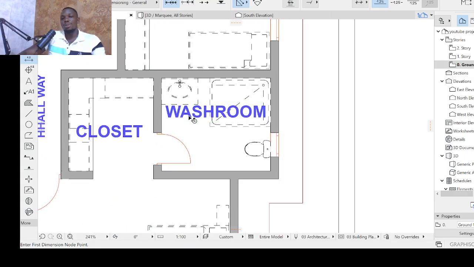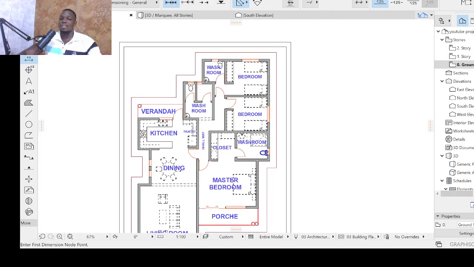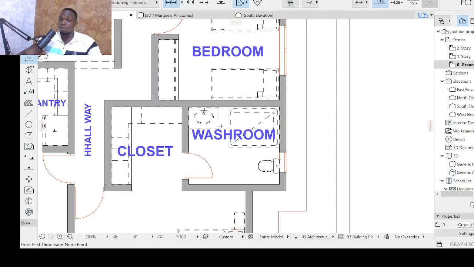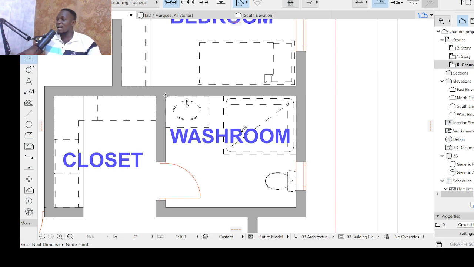Okay, the washroom. Now, some people require a very big washroom and a walk-in closet. It depends, but I'm just giving you the minimum. It also depends whether you are within the 40% coverage. You need to consider that you don't make things so big that the house becomes too big, and you are also supposed to look at your budget. How much money do you have? Can you construct this house up to finish, or are you going to get stuck along the way because the house is too big?